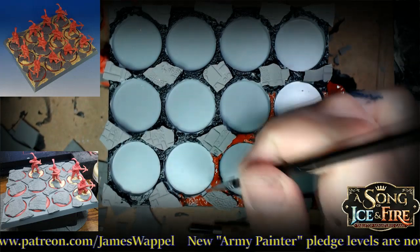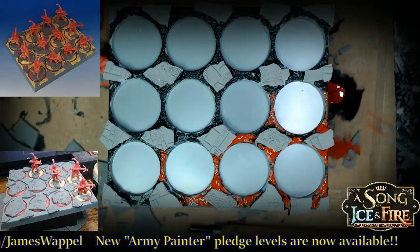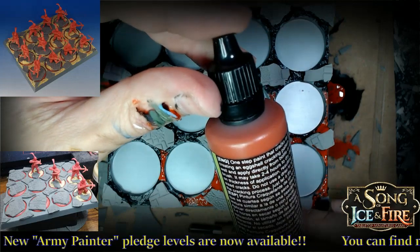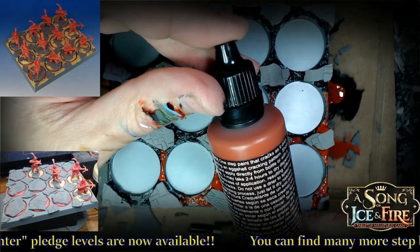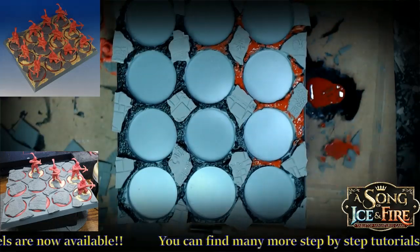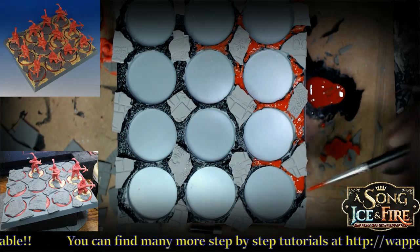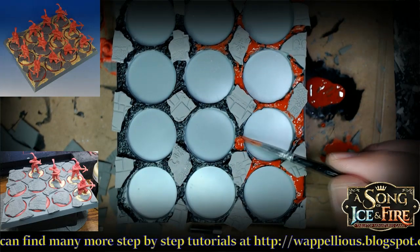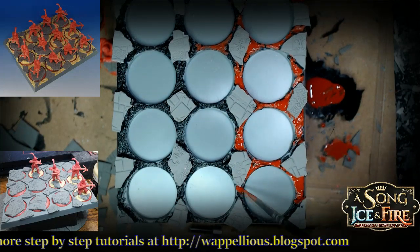So what's interesting is that the instruction that I just said, having something for it to stick to already, that was on the GW stuff. Now, does this have a similar instruction? It dries to create an eggshell, shake well and apply directly from the bottle with a brush. Do not use a dryer to speed up. So it does not mention that, but I'm mentioning that now. Oops. Here, let's spin the rubber block instead of the base. So that is something important to know about this. It's just like the GW stuff, even though it doesn't say in the instructions. Keep that in mind. Definitely want to keep that in mind. You've got to have something in place texture-wise first.